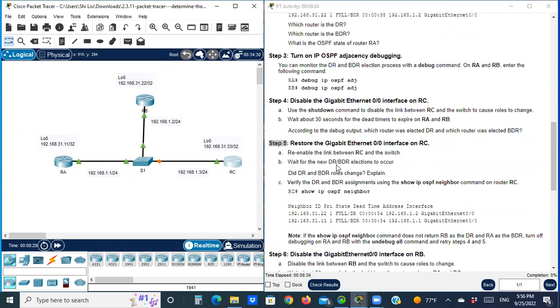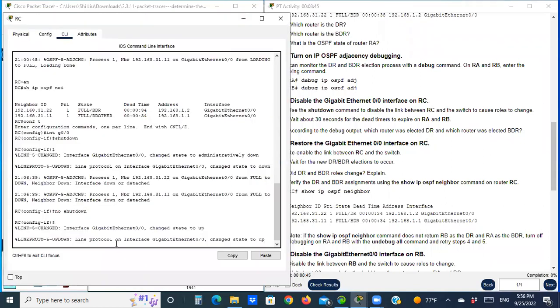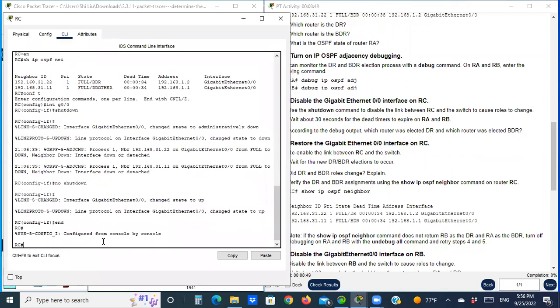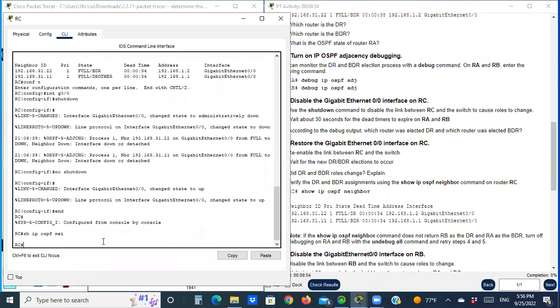Wait for the new DR/BDR election to occur. Did DR and BDR roles change? Does it change? Okay, let's see. Show IP OSPF neighbor. We're still in the process of election.